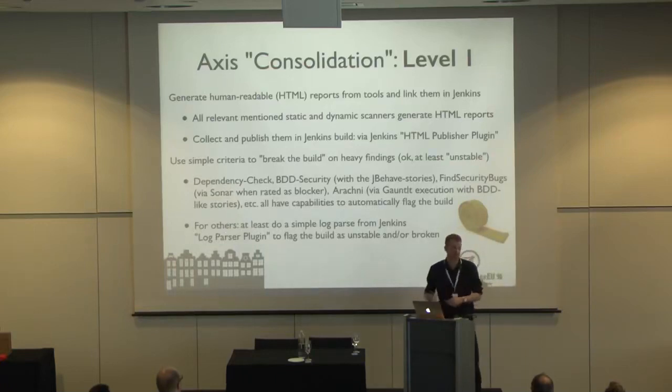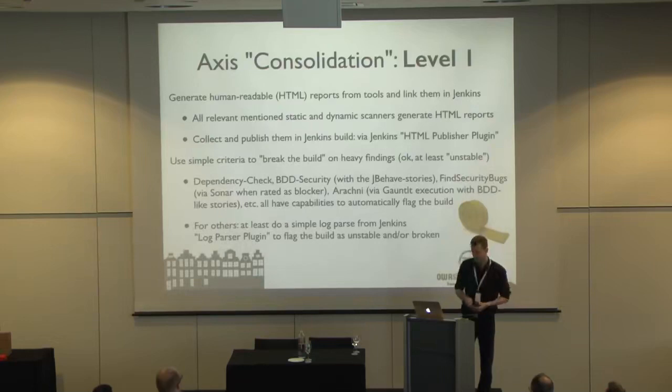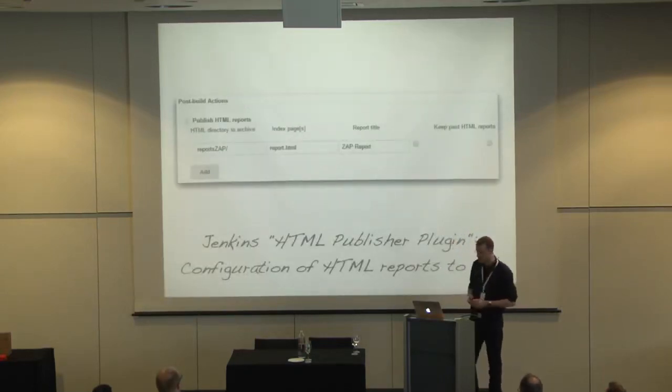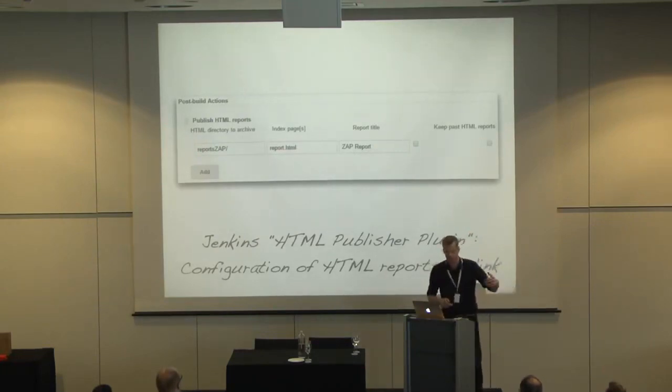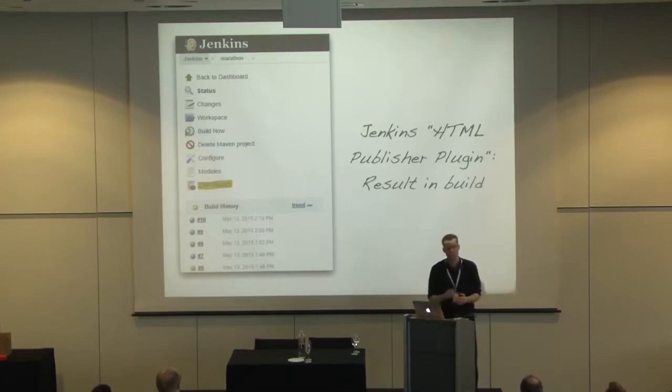That's another one. So you have to be process aware of that. Otherwise, you need to have another step, which is the orange belt. So you have to define more glue code. So at least you could have some kind of report that is generated there, but then you obviously need some kind of process enabled so that someone is reading that. You can use the HTML Publisher plugin from Jenkins for that. It just picks up the report of the ZAP scan that has been executed, and links that to the build. Hopefully someone will read that. So you could have some phase gates in place to inspect these.